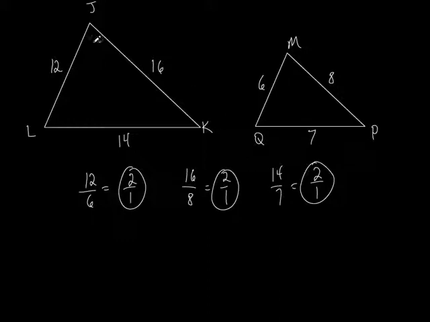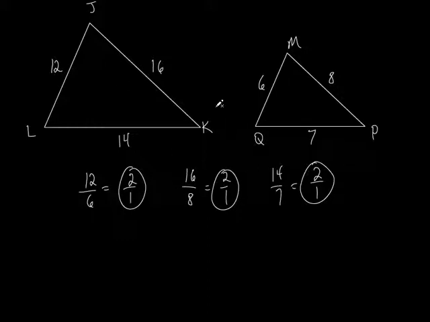Doesn't mean they're equal to each other. It doesn't mean this and this are equal. That's not what it means. It means, though, that if I compare the left side of this triangle to the left side of this one, you get the scale factor of 2 to 1. I compare the right one to the right one, I get the scale factor of 2 to 1. I compare the bottom to the bottom, guess what? I get the scale factor of 2 to 1. They all have the same scale factor.